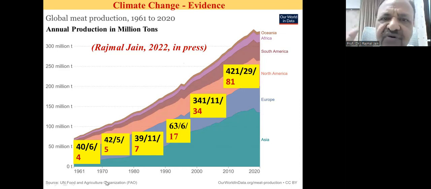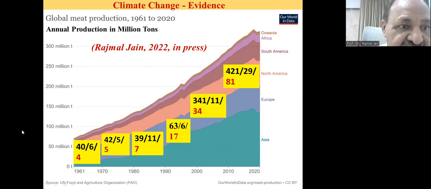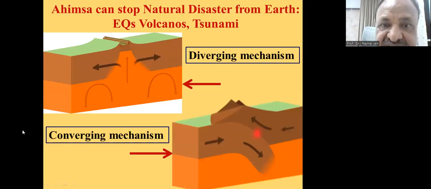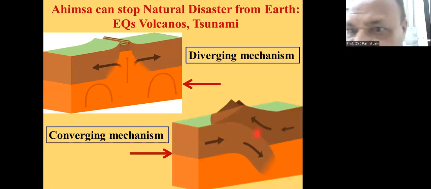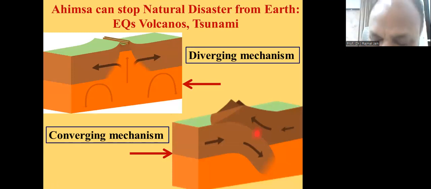And wherever I go to do some kind of activities against this to convey my message, people become against me. When I show this scientific fact, they are not able to digest it. This is, in fact, an even more concrete result than what I showed in my last slide. That is how these things happen, through the divergence or converging of the tectonic plates. Those are the mechanisms which have been proposed.